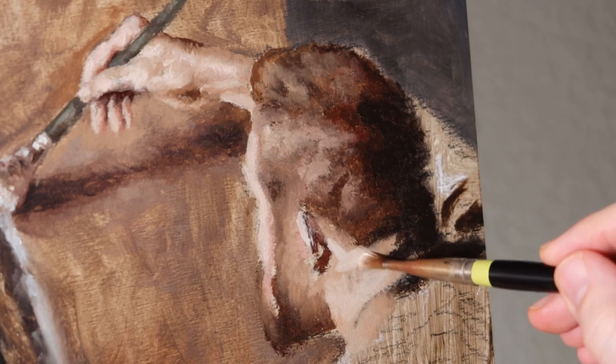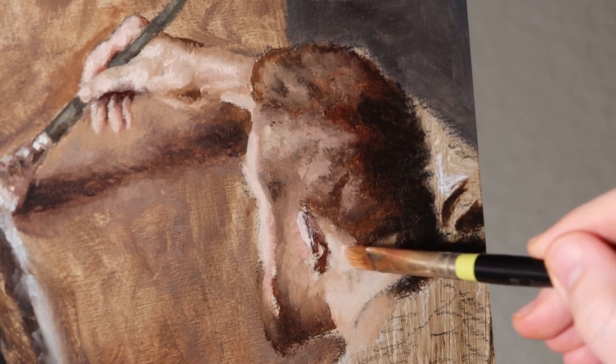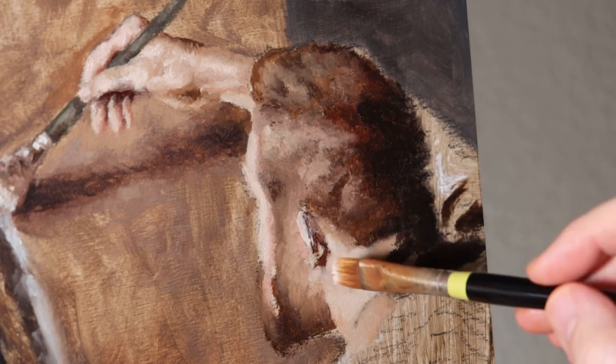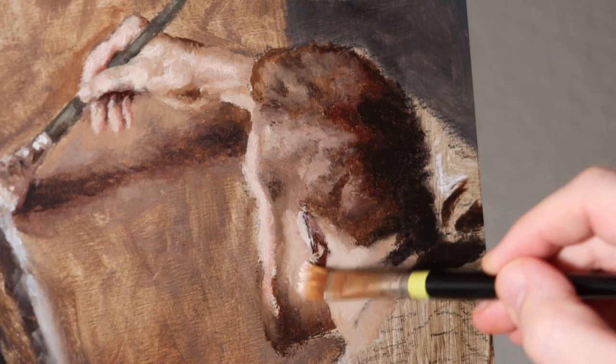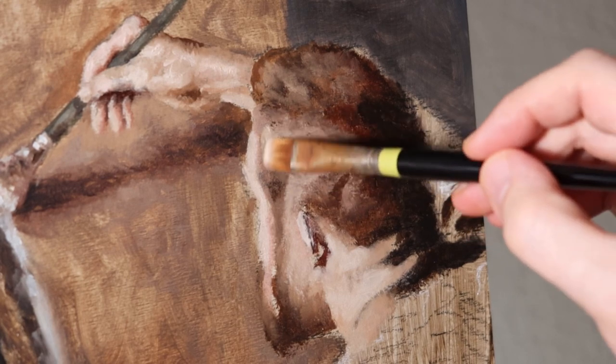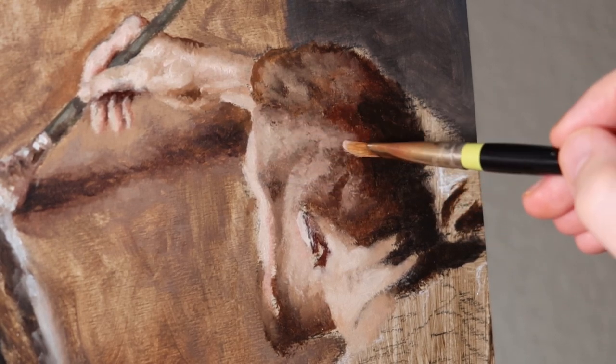I just kind of dabbed off my brush so there's still paint on it. And this is going to allow me to move some of this titanium white into.